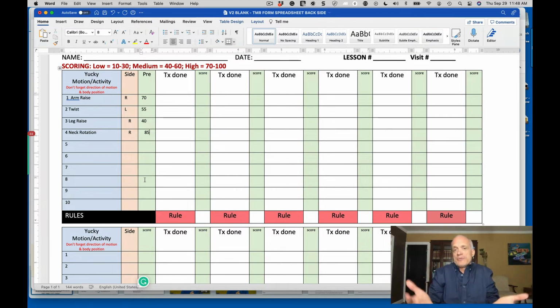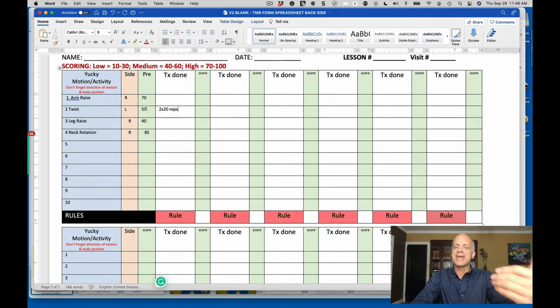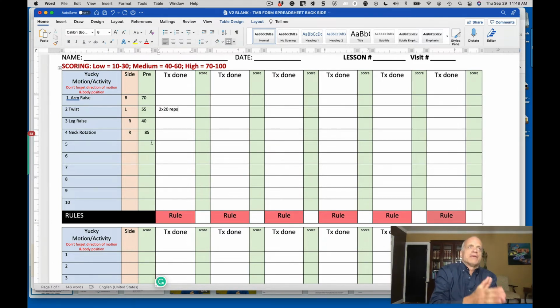So look, can't we all just ask, what joints were most restricted? If we're doing manual therapy, what tissue was most restricted? If you're checking out the muscles, or if you're doing a special test that you want to put in here, put it down. But again, we're going to compare left side versus right side on everything and put down the pre-score of what the yucky one is. Now, right here, just going to tell us what treatment's done. So if I decide to start with a twist and I do 2 times 20 reps, I'm going to do that for 2 times 20 reps. And then I'm going to recheck everything, not just this area of injury.